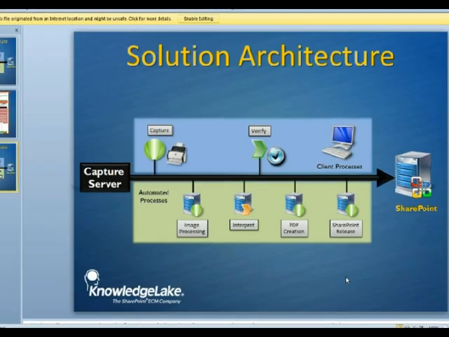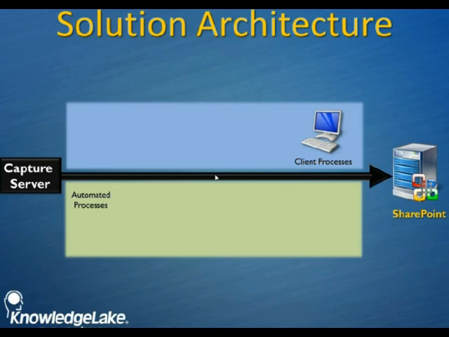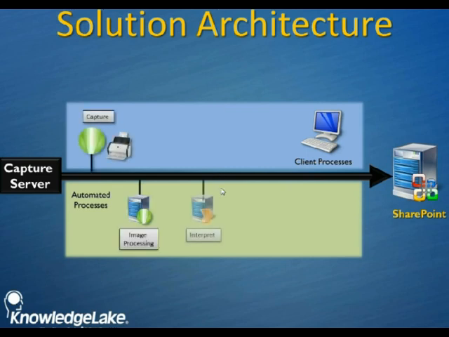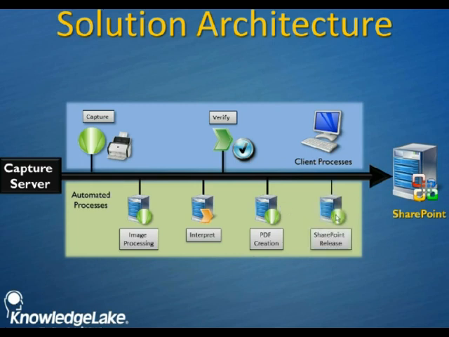So going along with my PowerPoint here, we've gone through, we've done the verification process. Now it gets kicked back to the server processing, the automated processing, where it then can convert the documents if necessary, whether you want them to be searchable PDFs or TIFFs, or does that additional processing, and then eventually just releases that document to SharePoint along with all the appropriate metadata. And just like we talked about earlier, once it gets to SharePoint, that's when all those workflow actions happen. That's where the GL coding can be processed and so forth.